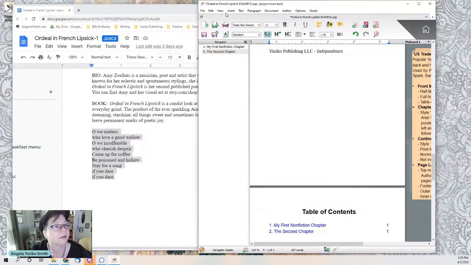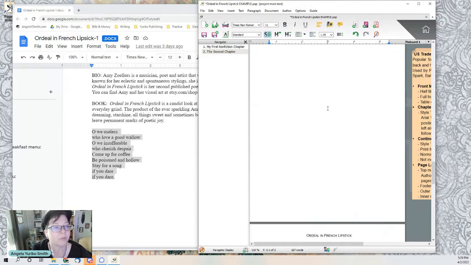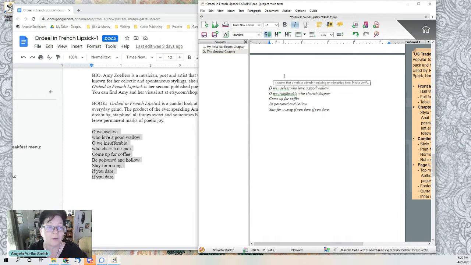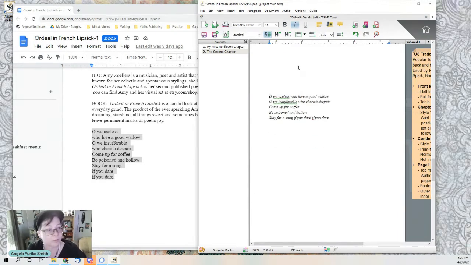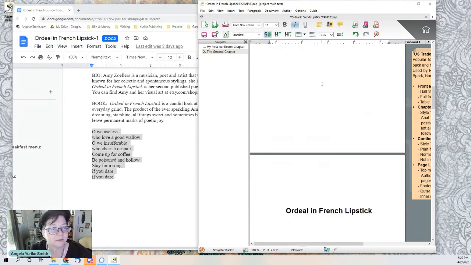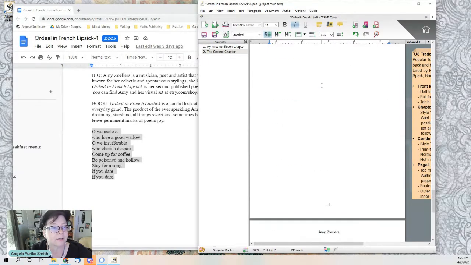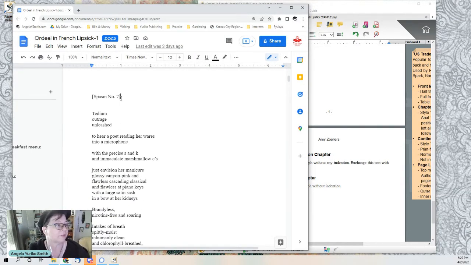So we're going to go here and insert a page break. And now we have a whole new page. It is not going to count in the page count. I'm going to italicize that so it'll be pretty. And I'm probably doing this wrong. I'm sure that Author Papyrus has another way to do it, but I'm just going to do that. And so now we have all of this, the front matter. Now let's work on adding a poem. We'll add 3 poems so you can see what it looks like.